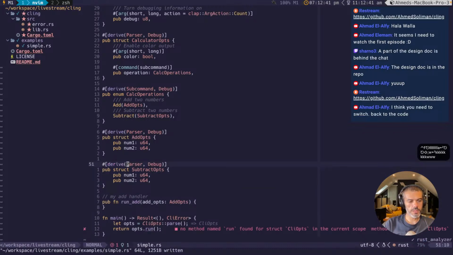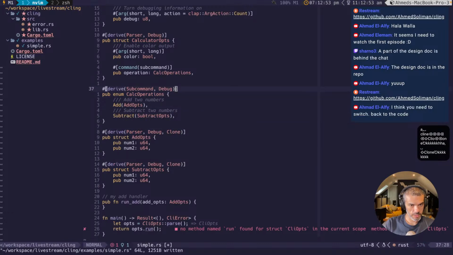And by the way, we need to require that all of these are clone. Either we generate it automatically, where we add clone to every one of them, or we make it manual. So for now, I'm just gonna add the derive manually.